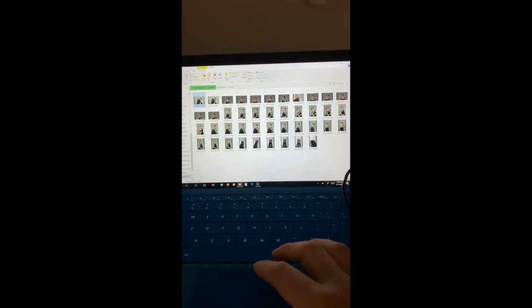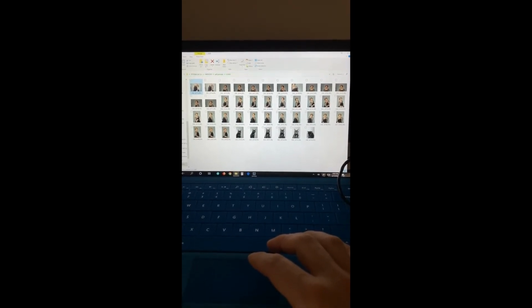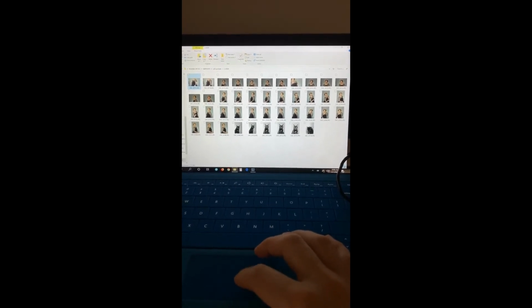So I got all these transfer actions happening, but instead of doing that, I want to really show you what I got going on anyway, because I feel like I really don't need to edit them that much. I'm gonna open them up and just show you what we got, and then I'm gonna make the video and publish it. So here we go. All right, so here are all the images from the shoot. I'm going to go ahead and open this up.